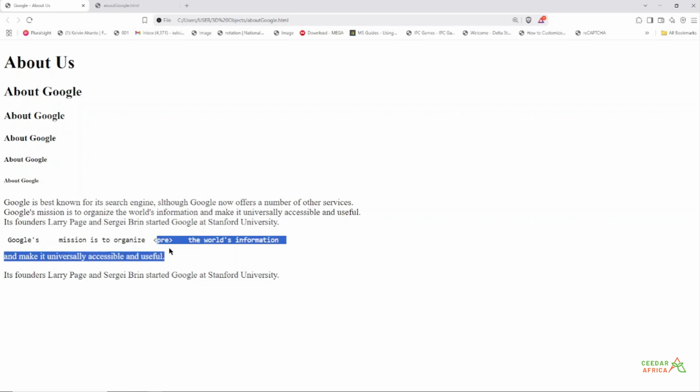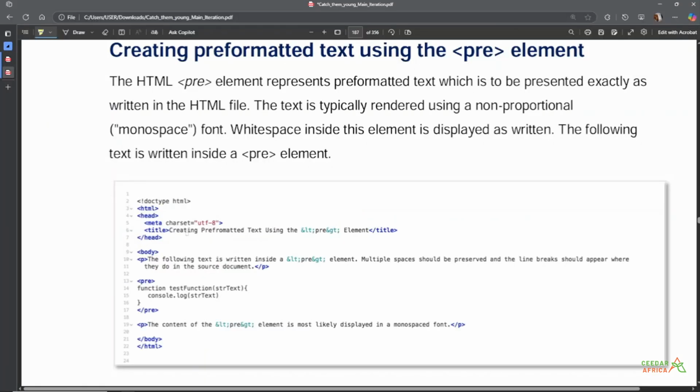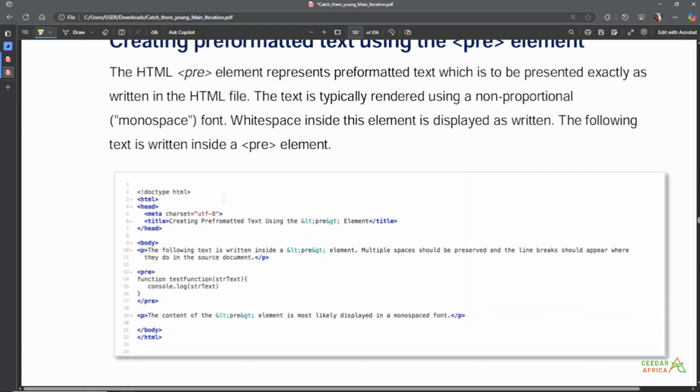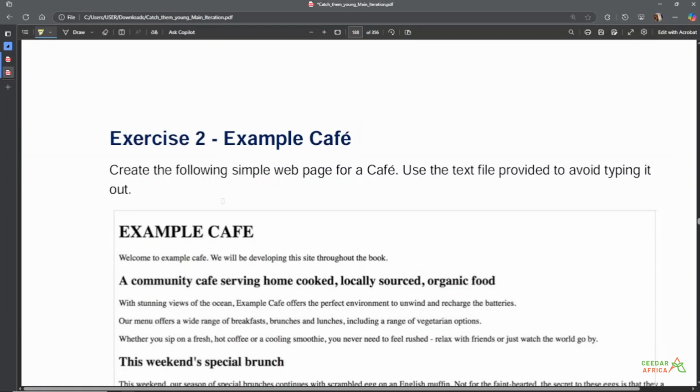So you see, we have the pre tag written here, and this would make a lot of sense if you are writing code, right? And you want the text to not look like normal plain text. You want it to look different. You want it to feel more like a computer thingy, right? So that's another use for the pre tag. So these are basically the two major uses of the pre tag: to write text exactly how you want it to show, and to write code and stuff like that. That's basically the end of the minor tags I'm going to touch today.